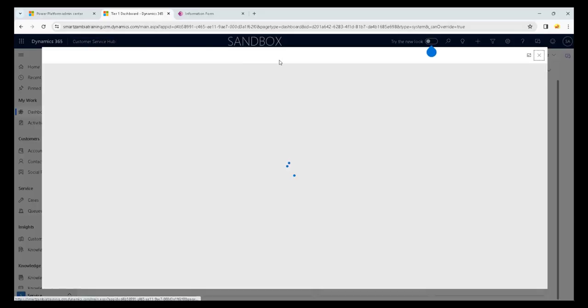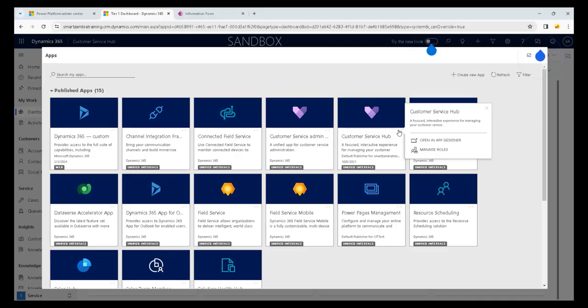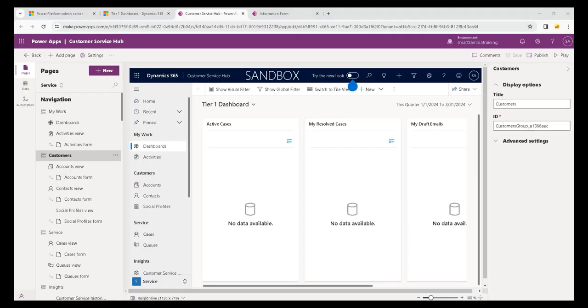So let's just go back to our items and go on the customer service hub, come here, then go to open app designer. So allow that to open up.